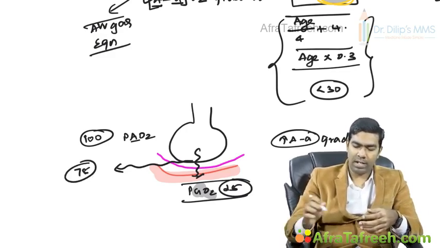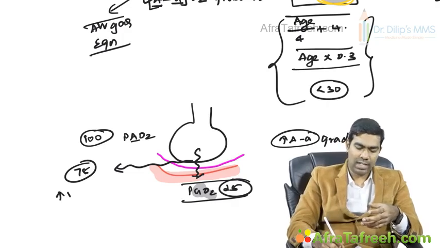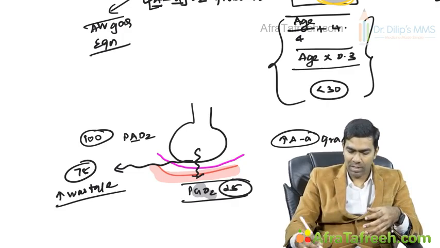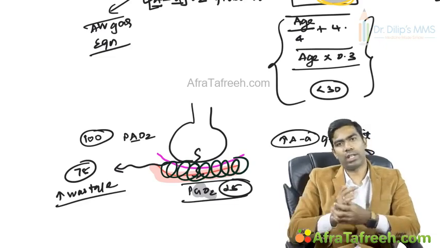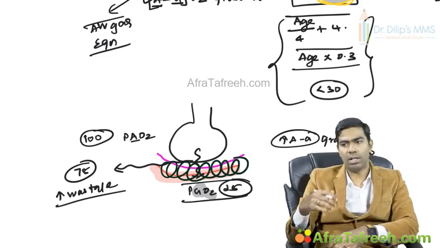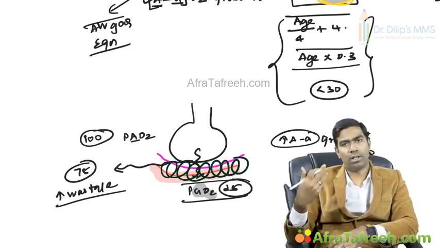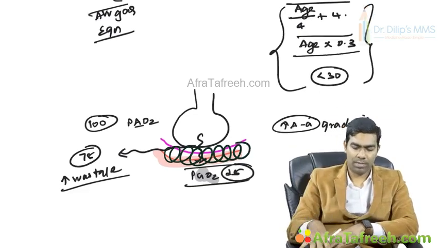So that is what is depicted by the 75 A gradient. So what is happening here? Which means there is increased wastage. What do you mean by increased wastage? Which means there is something in this area that is preventing the oxygen from moving from the alveoli into the capillaries. So what is preventing? It could be low ventilation, it could be low diffusion, or it could even be low perfusion. We will discuss separately in the causes of type 1 respiratory failure.